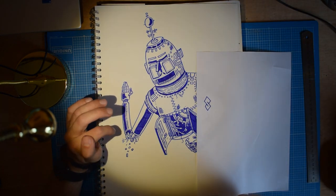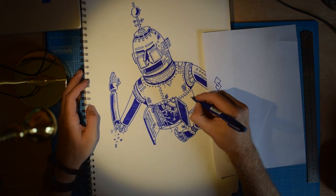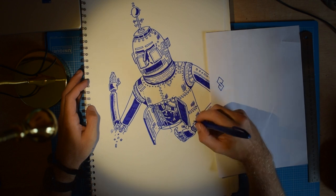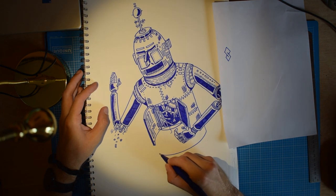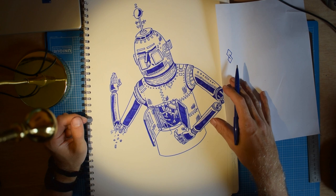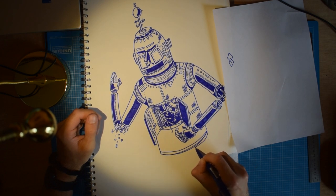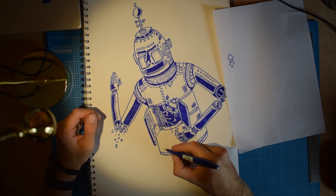Sorry, you can hear my slightly sweaty arm coming off the paper there. That's gross. Also, very long torso, he's almost kind of Dalek-like. Or very whiny Ben. Cool Ben, but whiny.